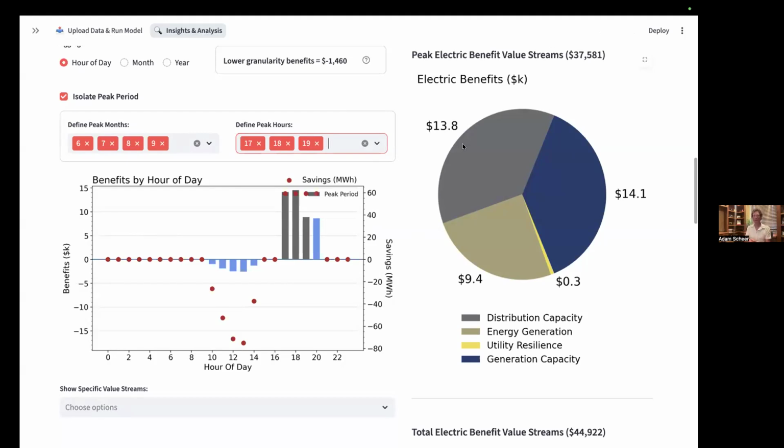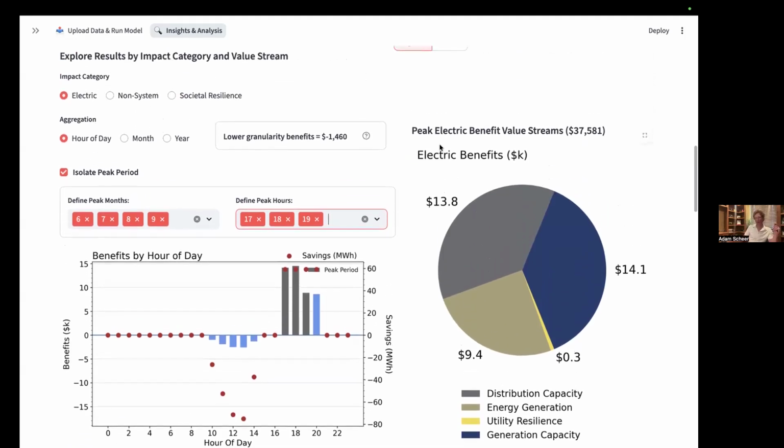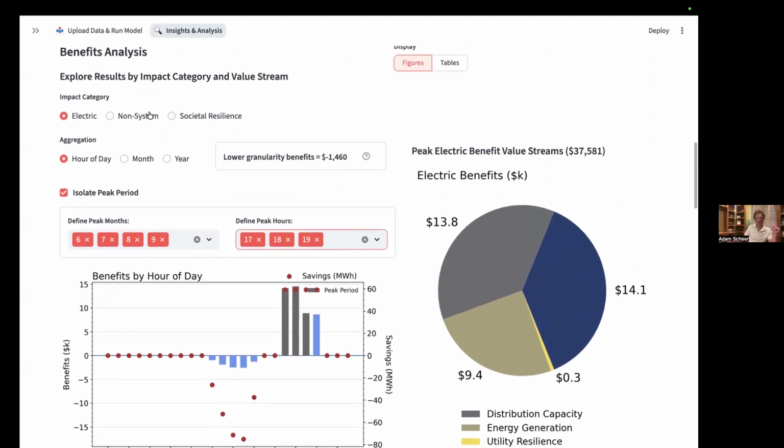So obviously with the modern energy system, we have many more areas throughout the country that are suffering from constraints during a specific peak period or electric price spikes during a specific peak period. I can isolate that peak period, get the data from how every single one of my programs is operating specific to that peak period, and I can use that data and understand how my portfolio is performing.